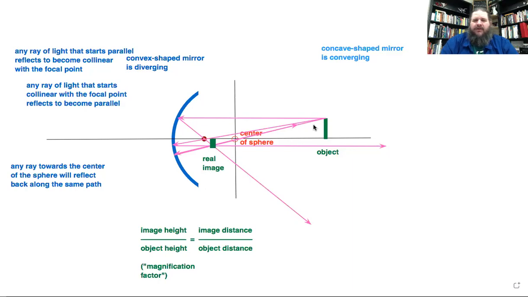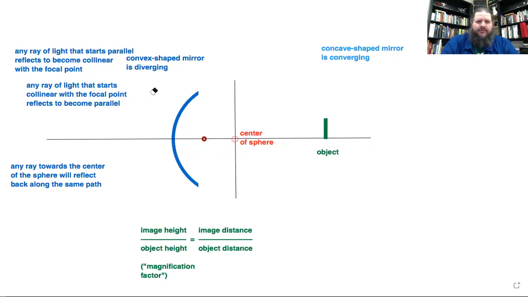Any other questions on the mirrors and the images that result so far? And note that what we did here was we put the object fairly far away from the mirror. You can get some interesting different results though if you put the object close to the mirror. Let's see what that would look like. Let me erase the ray tracings and the image.